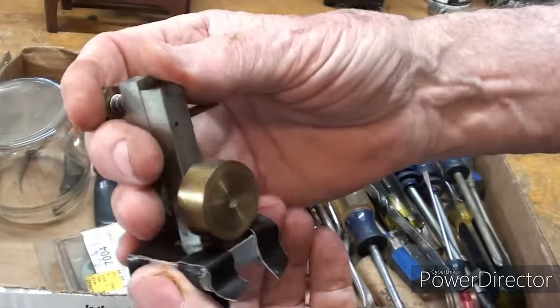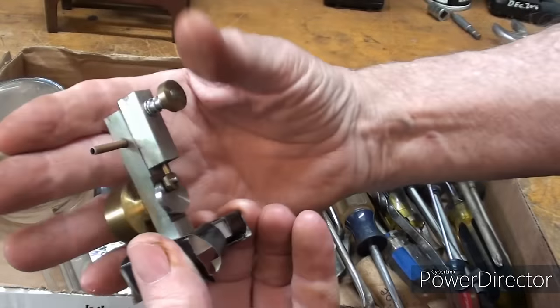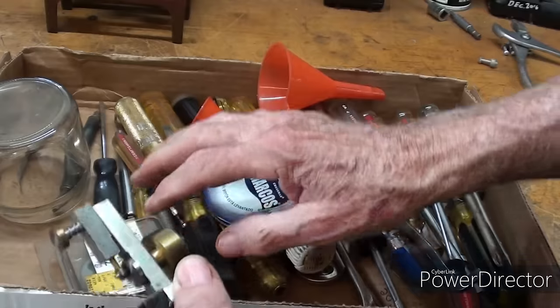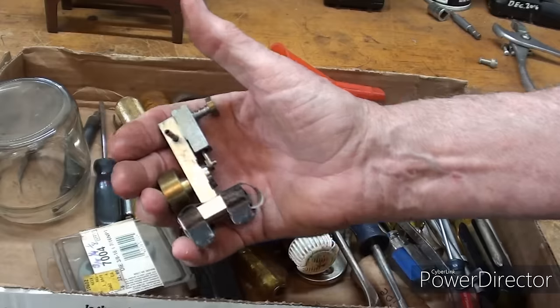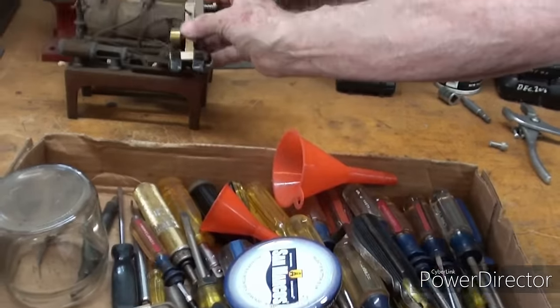As I said, he did have a Sheldon lathe. I haven't tried running it yet, but I thought that was kind of exciting because I'm still the only one at the entire auction that spotted this. Again, it was in the middle of the plunder, and there was a lot of stuff there, and most of it was total garbage. But I'm kind of happy with this for some reason. And I'll put it right over here next to the Weeden.